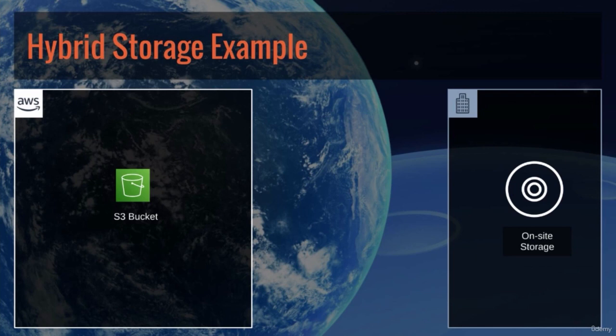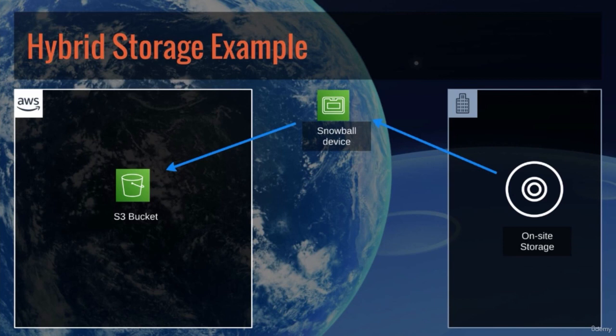So the first problem that we're going to encounter is that this corporate data center may have petabytes of data, and to transfer that via the internet to the AWS cloud is not going to be practical. It's just too much and it's going to take too long. To solve this problem, AWS can send out to us a Snowball device. And that is a high-capacity device that can store petabytes of data. We can upload our data to that Snowball device, and then we can send that back to AWS, and they will upload that for us into that Amazon S3 bucket.